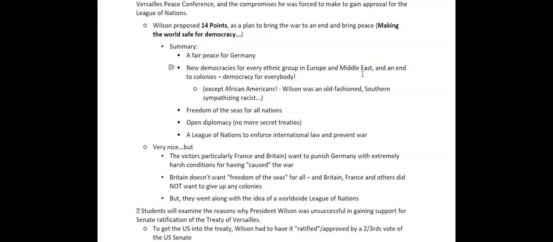So he wanted in the Middle East, for instance, as the Ottoman Empire broke up, he wanted the Kurds and the Jordanians and the Arabians and the Lebanese, all of them to have their own countries too. Okay, well, all that sounds very wonderful and very nice and very hooray hurrah. However, Wilson gets to Versailles.